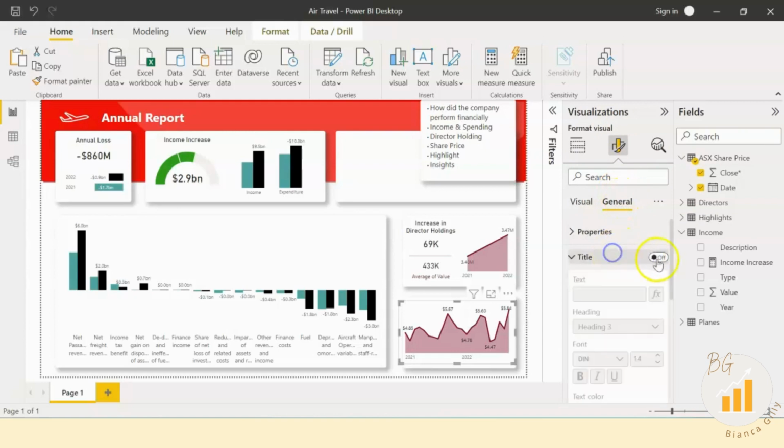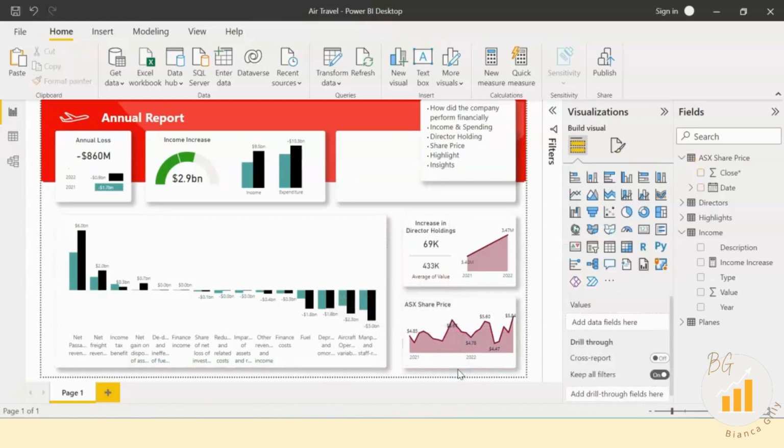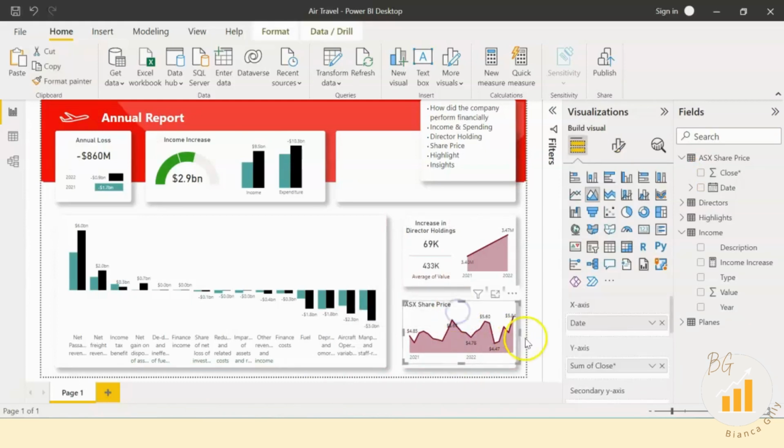And then we will add a title. So this is our ASX share price. And we'll center it in our little box there. Maybe a bit wide, so I'll bring it in a bit.